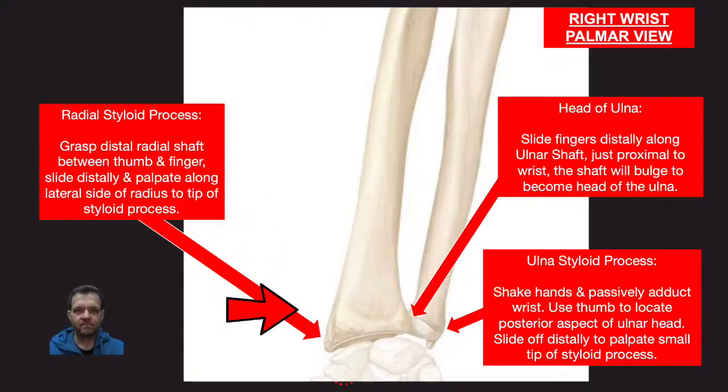And here it is in kind of easy pictorial form. Again, these are instructions of how to palpate these areas. If you want to pause the video once you're done watching, and then use the images to help you. This information is from the Trail Guide to the Body book. So again, if you're into manual therapy, manual medicine, then it's a really good book to help you identify different structures. Like I said, these are the instructions from that book. So it shows you how to palpate the styloids, the head of the ulnar, and radial styloid as well. Okay.